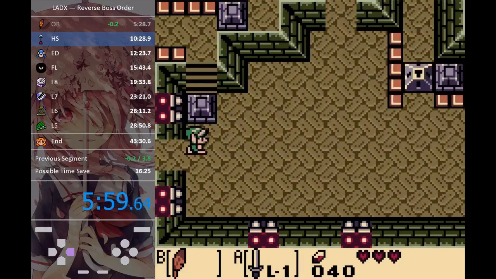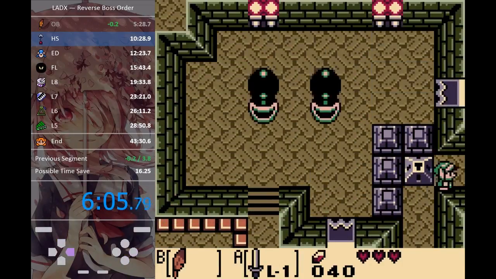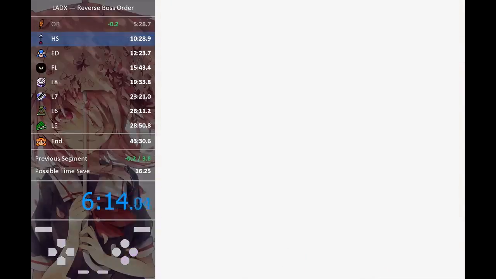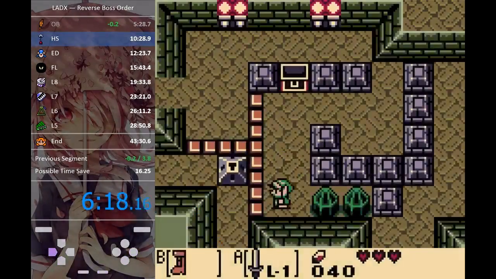I'm gonna grab this key here in order to unlock this key block, and I'm gonna perform a trick called flop clipping, which requires a wall clip and using text in order to clip into walls and get past this key block. And that allows us to skip the Dodongos fight, which normally is guarding the Pegasus boots.